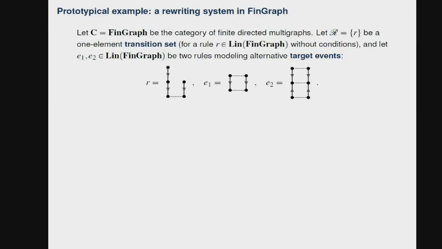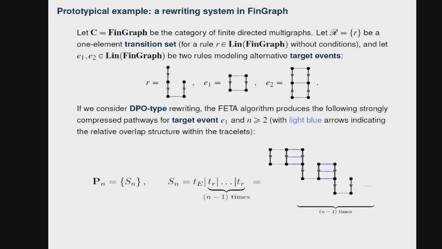And just to conclude, here's a little example. You have a rule that takes an edge and then tries to remove one vertex and then recreate it. You can only remove it if that vertex did not have any other edge incident other than this one. And then you ask what are the minimal causal accounts of finding an edge that has been necessarily dependent on the previous n-1 steps. And you find out from this algorithm that the only things that can happen are these staircase type diagrams. And that comes directly from the mathematics. There's no interpretation. Afterwards, you can see why this is the case. But this is a type of high-level explanation and combinatorial property you can extract with this algorithm.